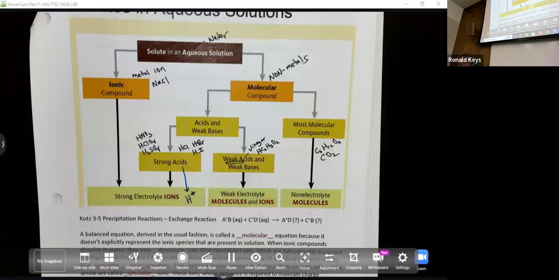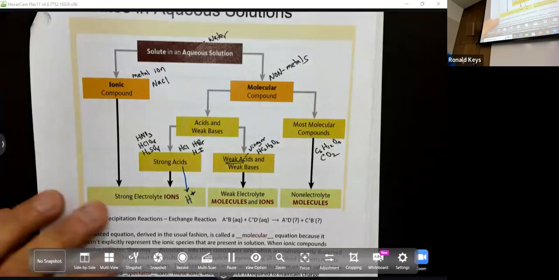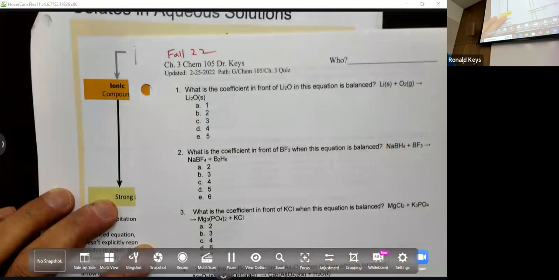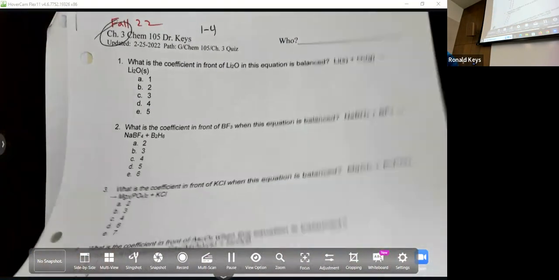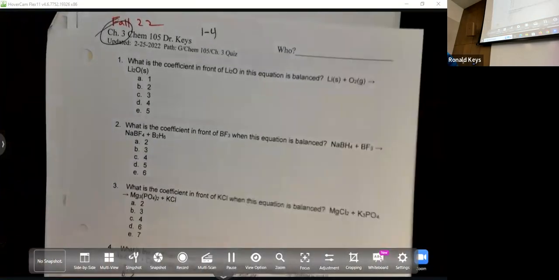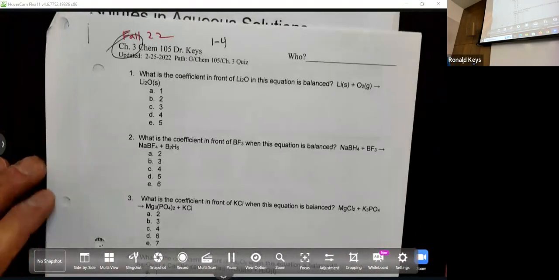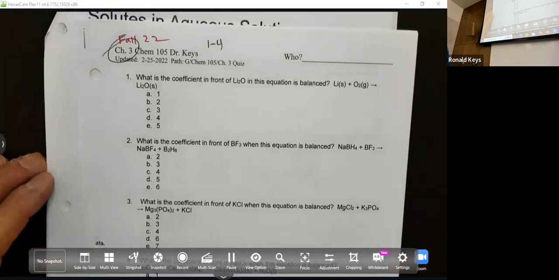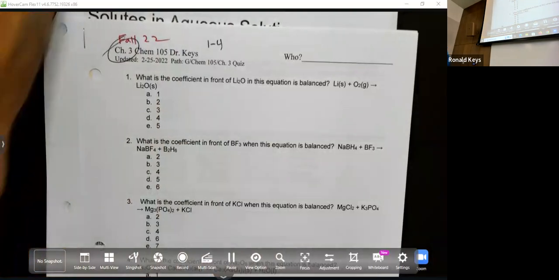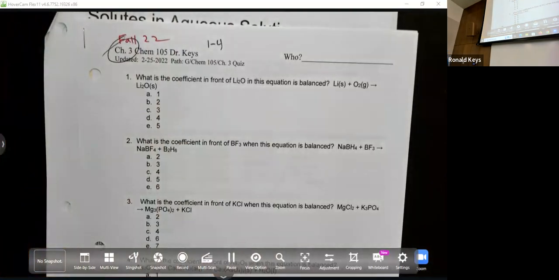You can finish up all the other two quizzes. Otherwise, you should be able to balance out 1 through 4 on the new quiz. Hopefully you've got this printed out, chapter 3. When we get done with chapter 3, we have test 1, which I believe is scheduled on October 10. I believe that's correct. All right, we will see you on Wednesday. Make sure you complete your OWL, get that in. Remember, you have to hit the submit button in OWL, right? And then it drops it into Canvas.